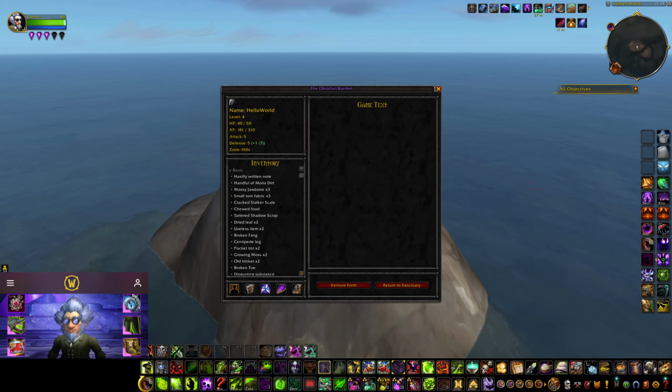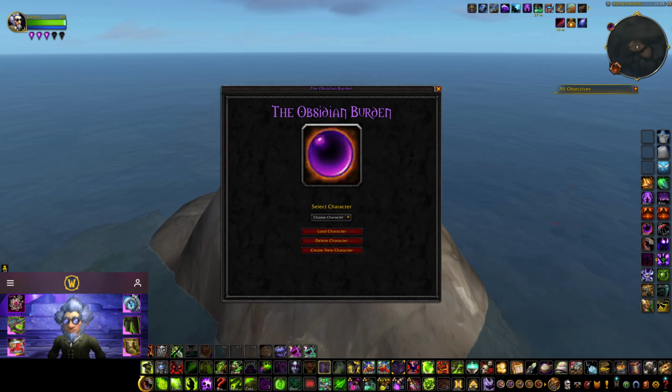You can see this one is in another zone called Hills, and my basic inventory is full of gray items. I'm not going to show you too much, but you can see I've got a defense bonus here. And across the top, this is where your buffs and debuffs are going to show up. So there's a buff icon. That's where my defense is coming from. That defense, and the debuffs are going to be on the right side. Okay, I'm going to go back to the other character.